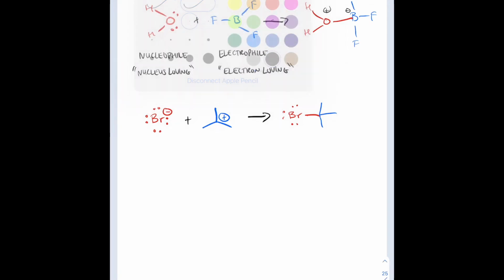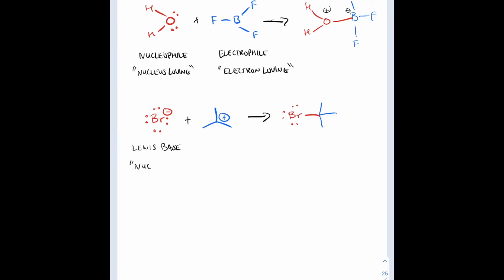So, looking at this next problem. We've got a bromide ion with a carbocation, and they come together, right? The Lewis base, which is the bromide ion, is electron rich, and it attacks an electron deficient species, which is the carbocation. That's a carbon with a positive charge. We don't want a positive charge there, and so it wants electrons from somewhere. Might as well get it from that bromide ion that is very electron rich. And so we end up getting that product on the right.